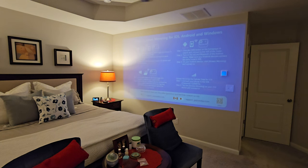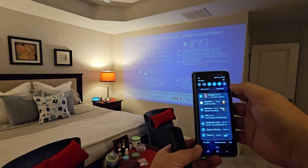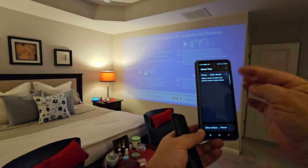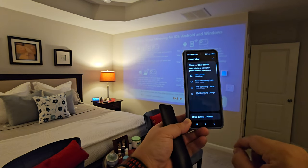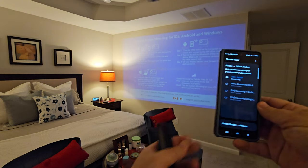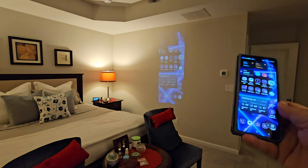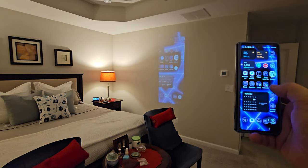Go over here to wireless screen and it gives you instructions on how to connect. What you want to do is drop down, go over to Smart View, and it's going to look for devices — and there it is. Click on that and you start mirroring right now. You should see it says Mirror Cast connecting. There's my phone — as I'm swiping from one screen to another, I'm actually mirrored on the projector.